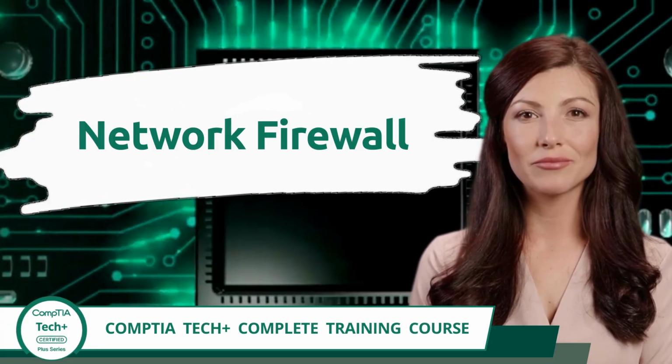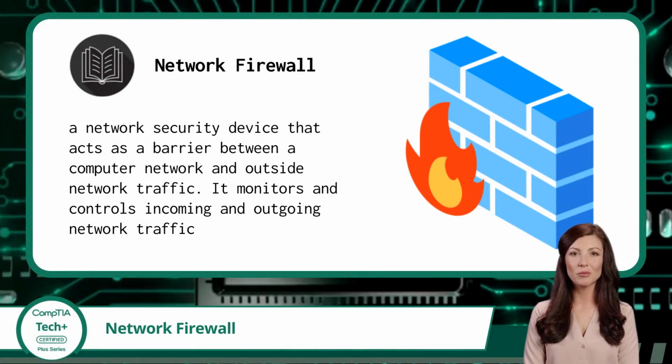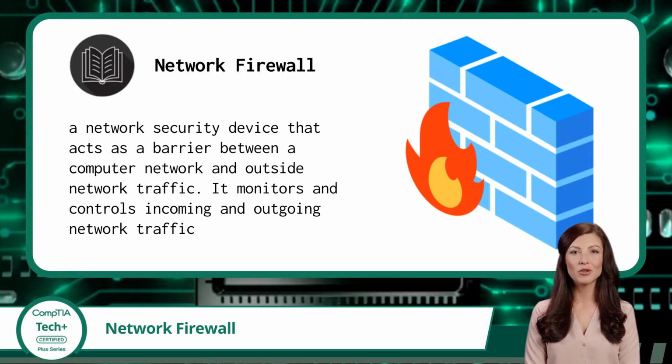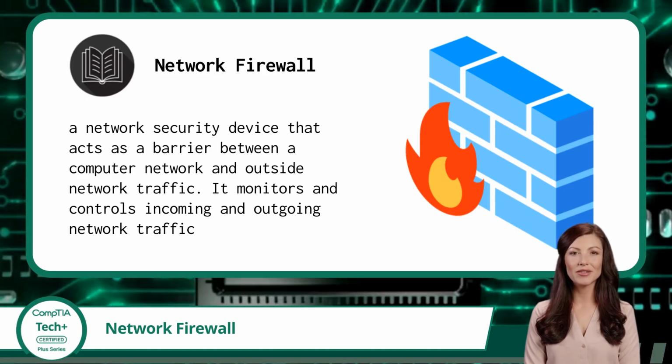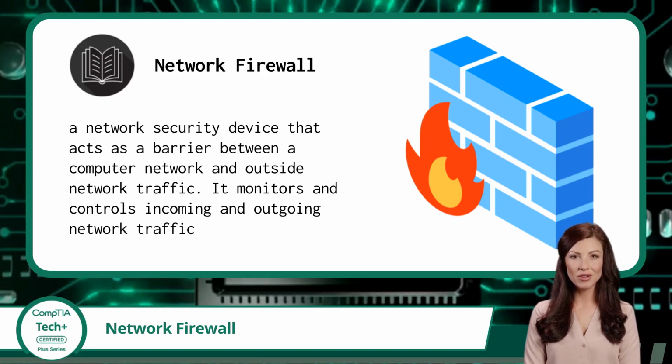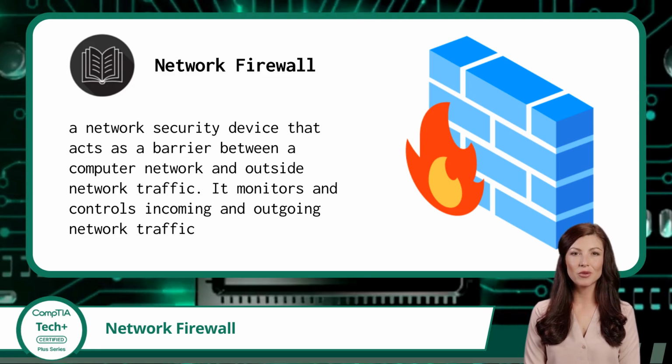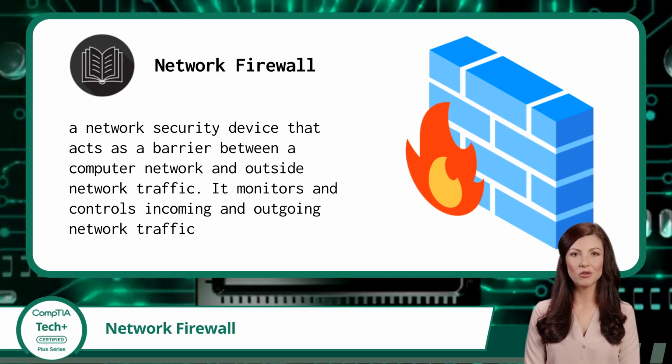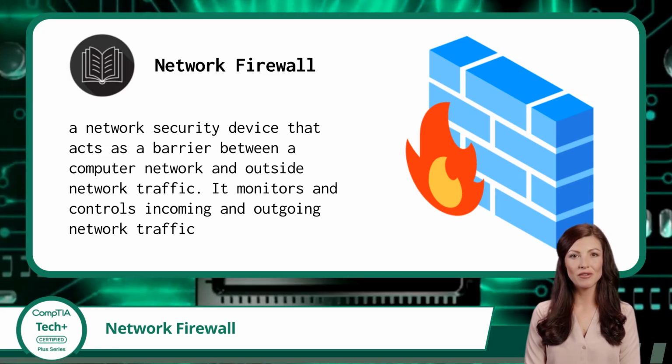Network Firewall. Let's imagine our computer network as a fortress. Just like a fortress has protective barriers and guards, a computer network needs a way to safeguard against unwanted intrusions and threats. This is where network firewalls come into play. A network firewall is a network security device that acts as a barrier between a computer network and outside network traffic. It monitors and controls incoming and outgoing network traffic.